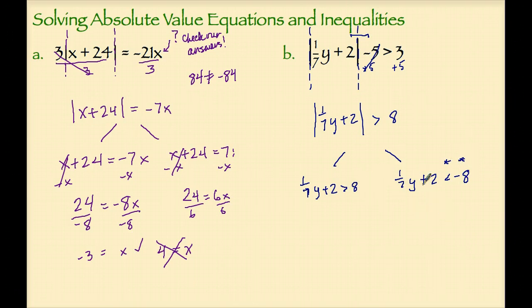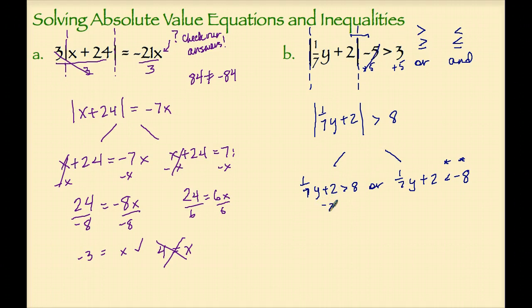Now notice that you now have a compound inequality, two of them. Because of this, we need the word and or or to connect them. So going back to the original absolute value inequality, if the original inequality has greater than or equal to, then that requires the word or to join the compound inequality. If the original inequality has less than or equal to, that requires the word and to join the inequality. So for these two inequalities, we will need the word or since the original symbol was greater than.